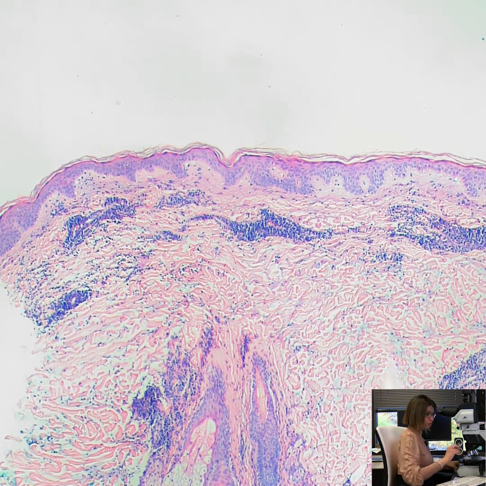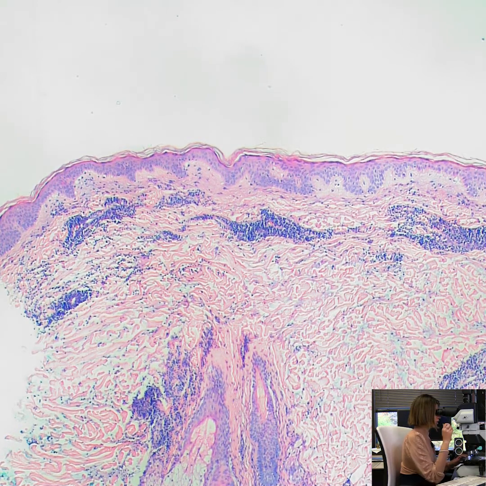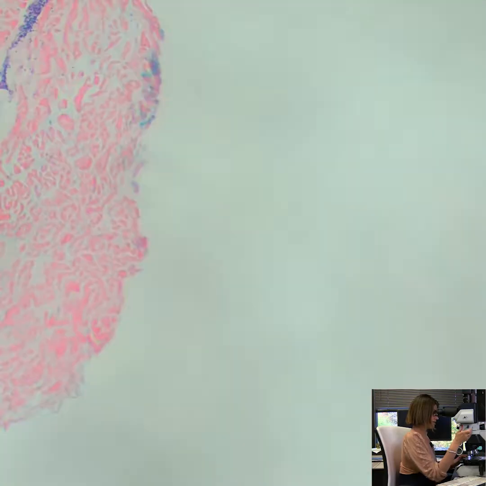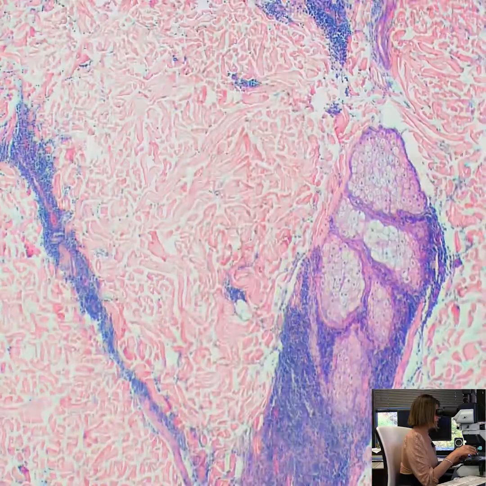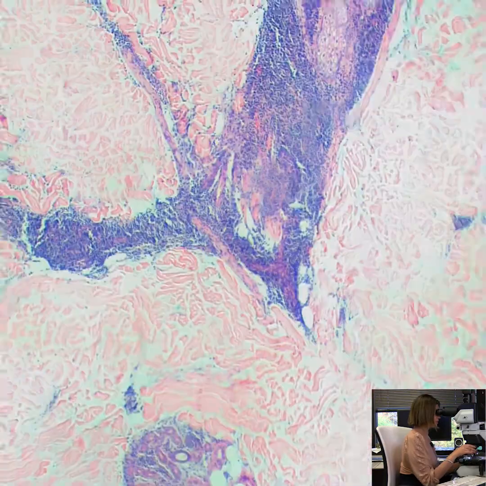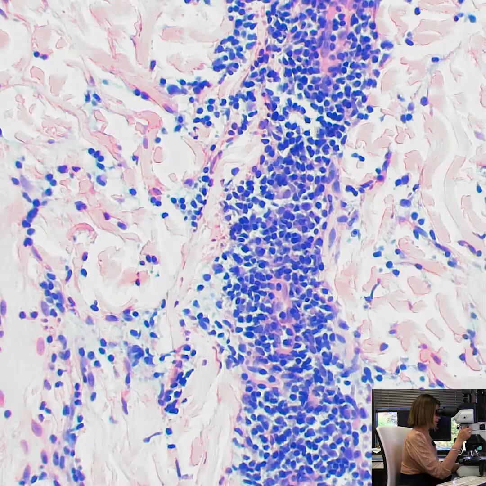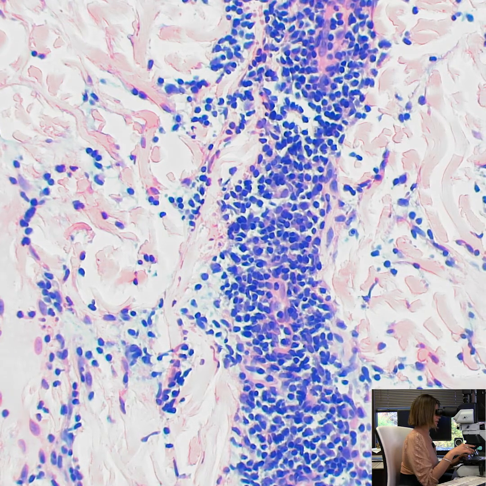I'm going to share with you another slide just to emphasize that point. This is another case of Tumid lupus, and you can see how nice the superficial and deep perivascular and perifollicular lymphocytic infiltrate is. There is tight perivascular lymphocytic cuffing, and again, you can go up on high power and look at the nature of the infiltrate. It's a tight, predominantly lymphocytic infiltrate. You shouldn't see any eosinophils scattered in the background, and again the overlying epidermis is completely unaffected.